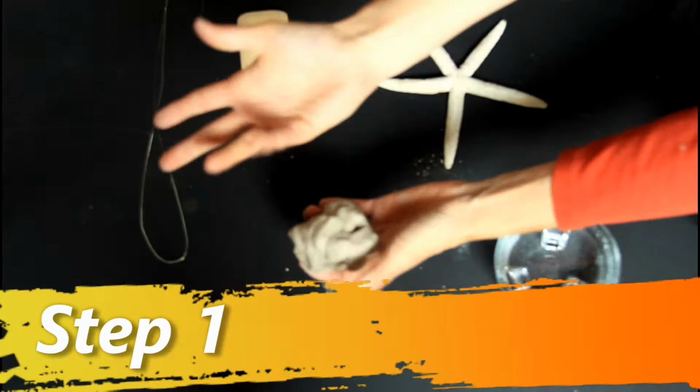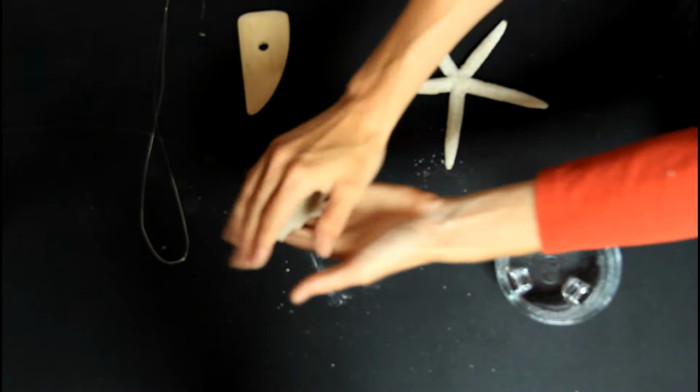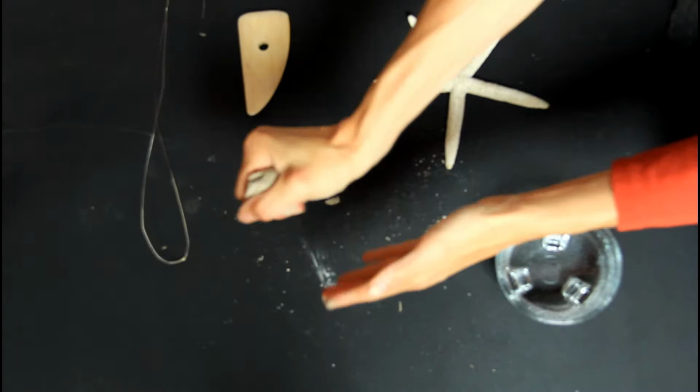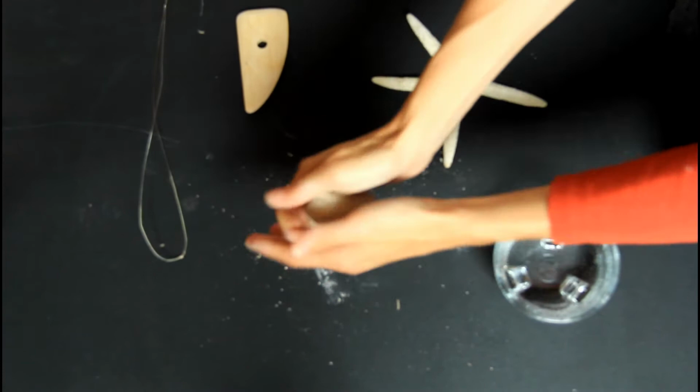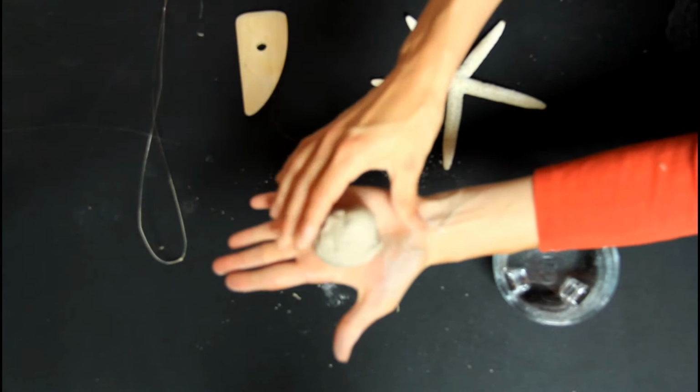Okay, so you're going to use your tools and your hand, and you're going to make this into a ball. I probably only need a fistful for this. You have to warm up your clay so that it's nice and smooth. So you squish it with your hand until it's feeling warm. Then you form it into a ball by putting it in the middle of your hand like that and rolling.